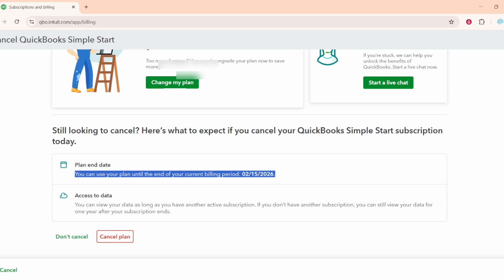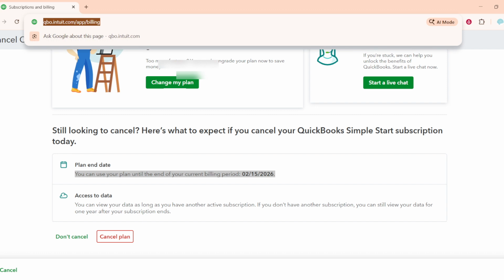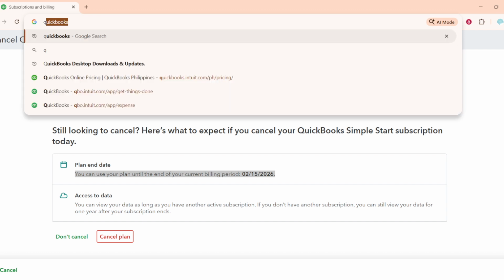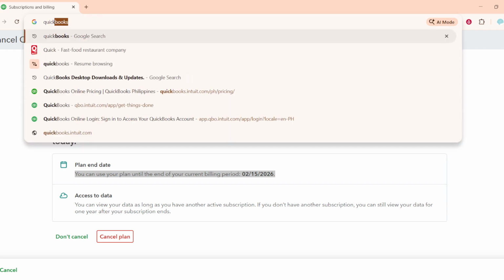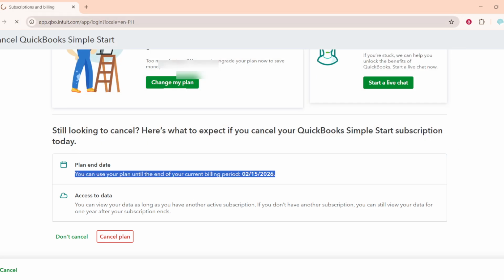With that decision made, it's time to create your fresh start. Open your browser and go to quickbooks.intuit.com. On the home page, click Sign Up or Try It Free. This takes you into the new company workflow. Follow the prompts to begin entering your new data. Think of this as setting up a brand new file.